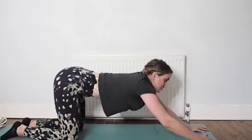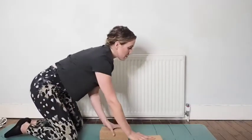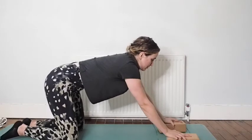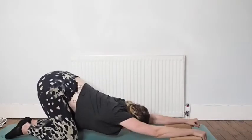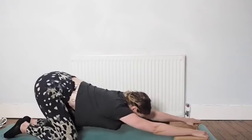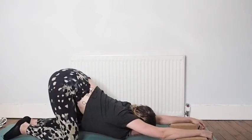If you want to deepen the pose a little bit more, your next option is to grab the blocks, take them out in front of you, and then from there, just holding onto them, bring yourself down. It just means that you've got a little bit more space.